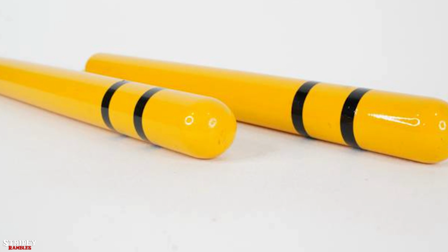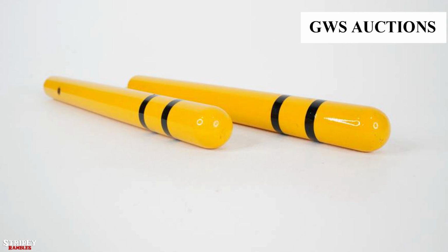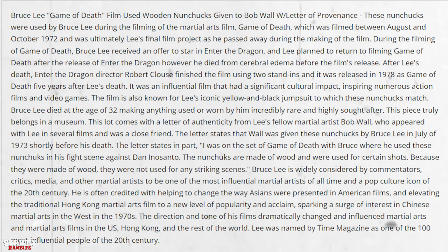The Game of Death. Game of Death wooden yellow nunchucks from 1972, and this is at GWS Auctions. Bruce Lee Game of Death filmed used wooden nunchucks given to Bob Wall with a letter of provenance.